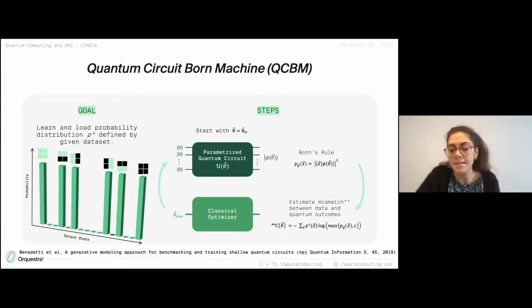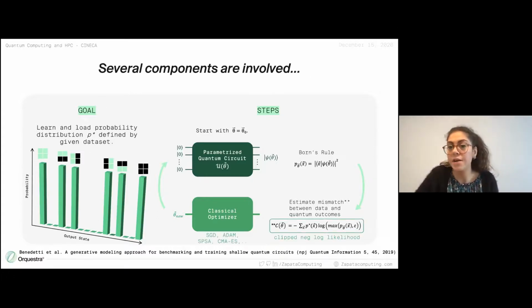So the idea is exactly to use a classical optimizer to iteratively update the parameters of the quantum circuit, minimizing the cost and getting to a final result that is able to represent the probability distribution that we are interested in. And this is therefore an inherently hybrid architecture, because we have a parameterized quantum circuit that is meant to be run on the quantum hardware, on the QPU, whereas the classical optimizer is an entirely classical CPU kind of task. So there are a lot of components involved in this algorithm.